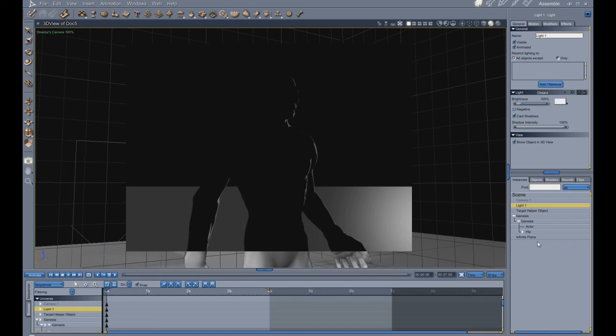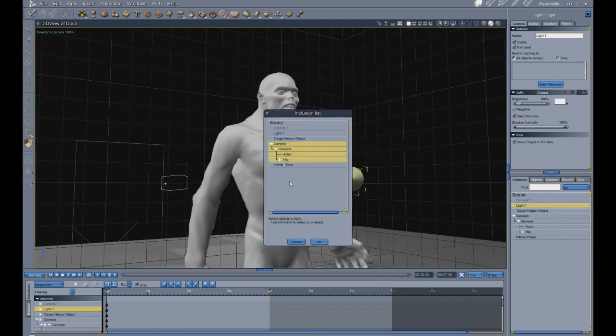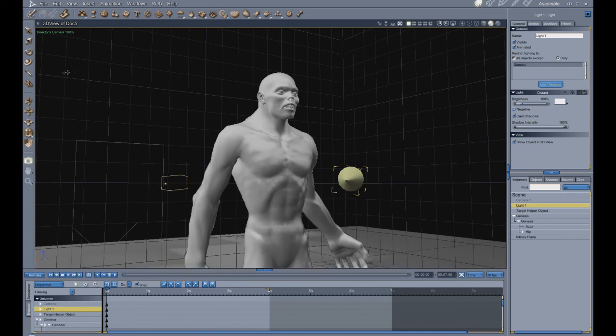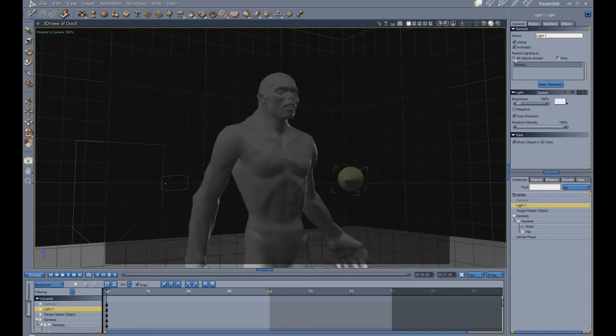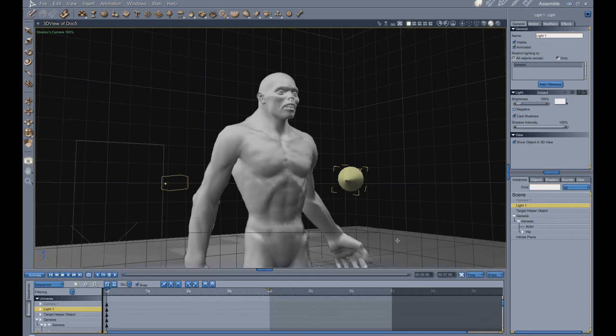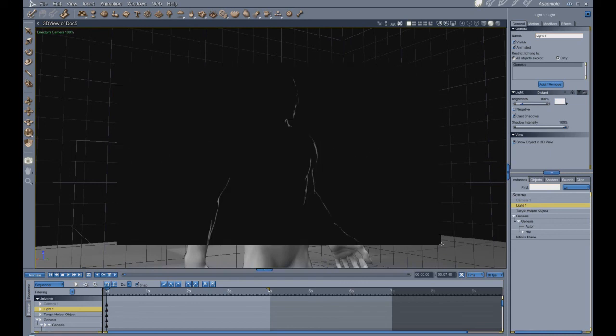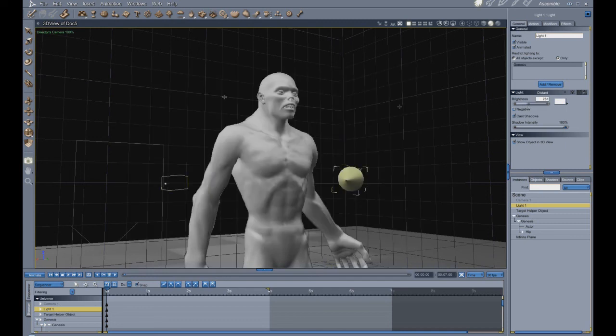And when you're doing stuff like this, you might want to make it only affect Genesis, okay? So it's not hitting the infinite plane. That's called light linking. I linked it to Genesis, otherwise I can unlink it from Genesis. So if you hear me talking about linking, that's what I'm talking about. Let's say I like that and I want to keep that in there, and now I want to add on to that. For one, I'm going to make that a little bit more intense. Let's bring that up.